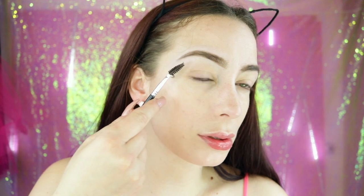Okay, so for this eye, what I'm going to do is bring it down. See how I kind of brought it down like that? This one's still kind of down, but it goes more out as opposed to this one, because my eyebrows just have a natural arch to them. I hope you guys can see how this eye kind of makes this eye look more hooded, and this one looks more opened up.